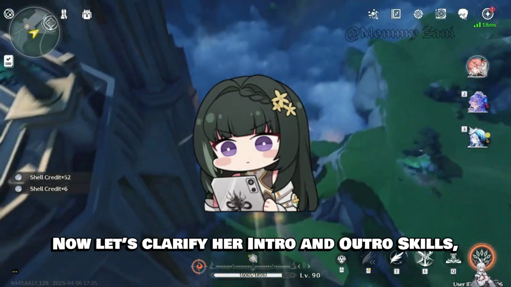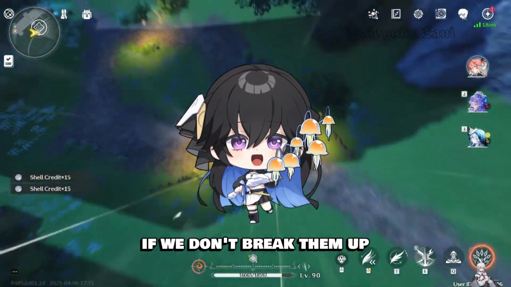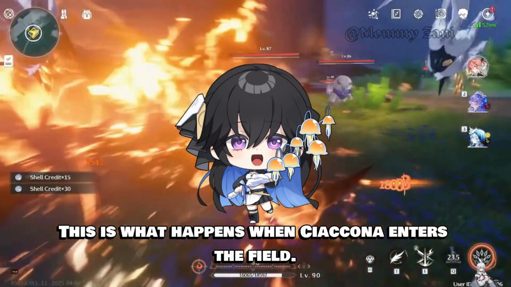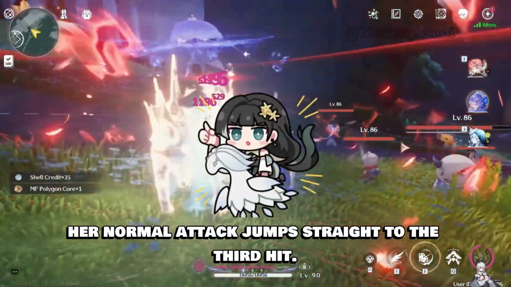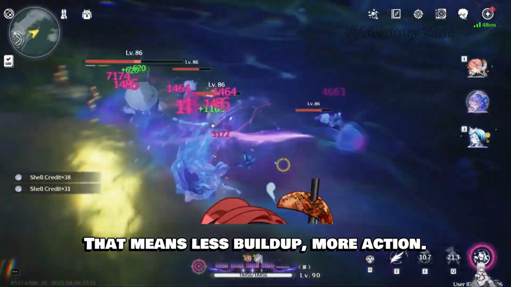Now let's clarify her intro and outro skills, since they're easy to confuse if we don't break them up. Intro skill, Wind-Picking Troubadour. This is what happens when Ciaccona enters the field. She deals aero damage, and for a short time, her normal attack jumps straight to the 3rd hit. That means less build-up, more action.